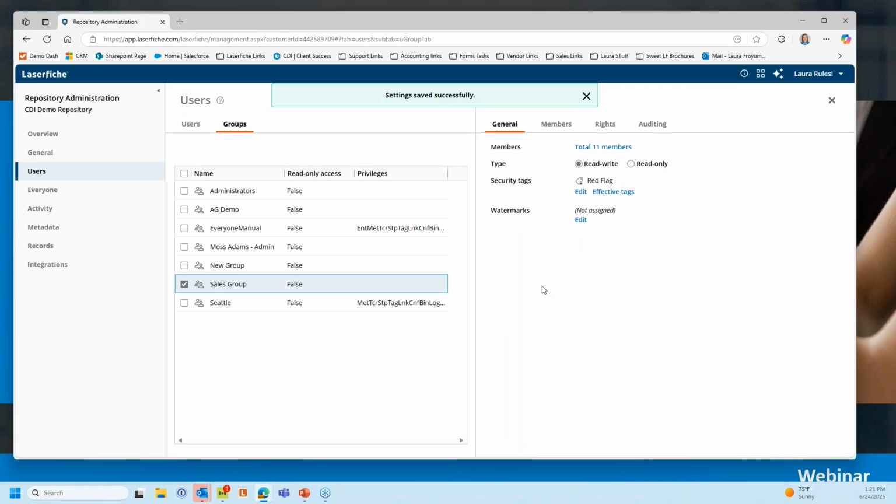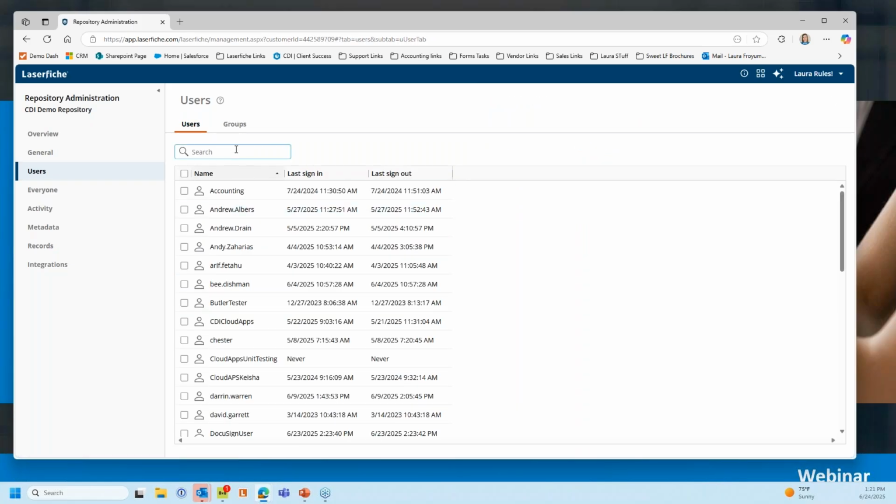So now this security tag is applied to anybody who is a part of the sales group. And then any documents that have this security tag applied are viewable by anybody in the sales group, but nobody in any of these other groups within our system, unless we apply the tag to a specific individual as well.